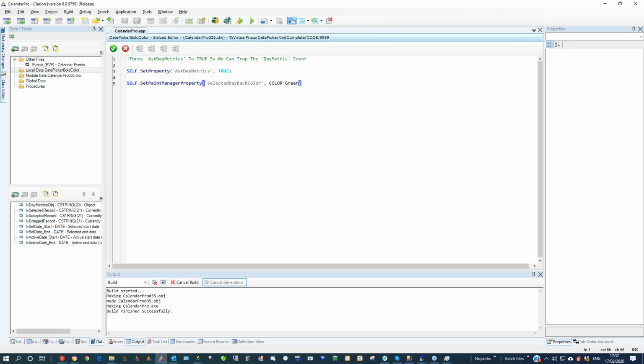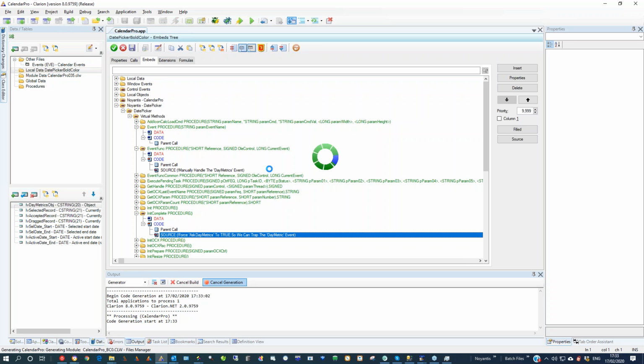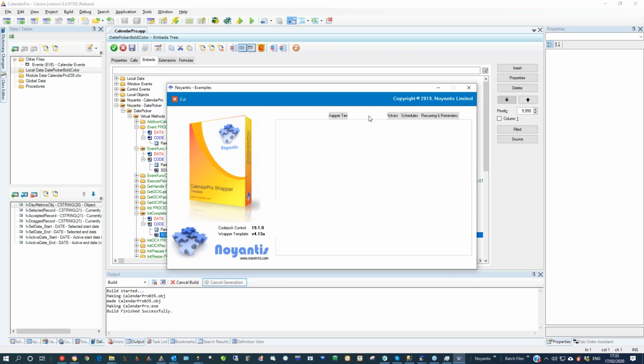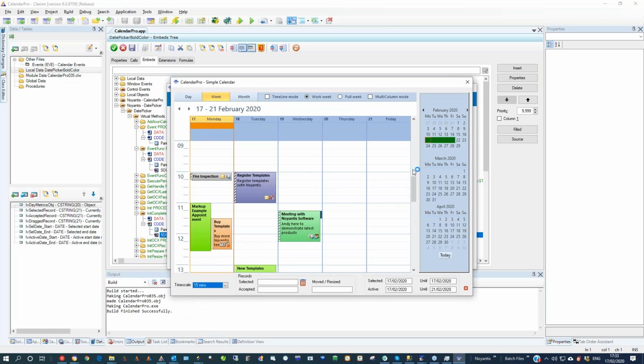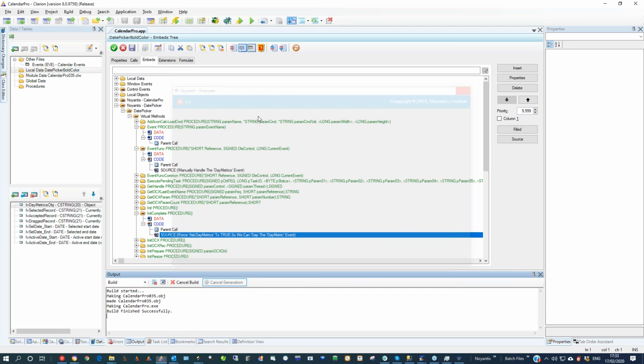So something like that. Just like you've got a set property, we've got a set paint manager property, which just saves you some laborious typing. Yeah, so there's that. We have got some stuff kicking in. It looks like it's just the background color. We can manipulate that. So I wonder if we could instead of the size, manipulate the fore color.